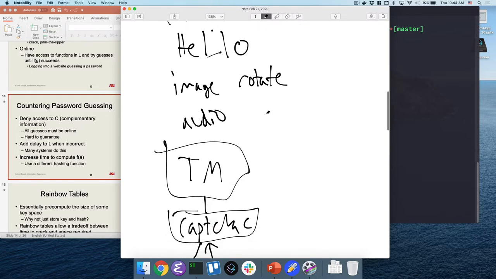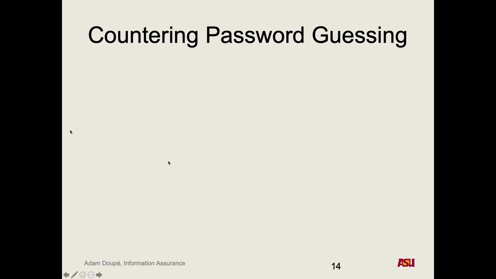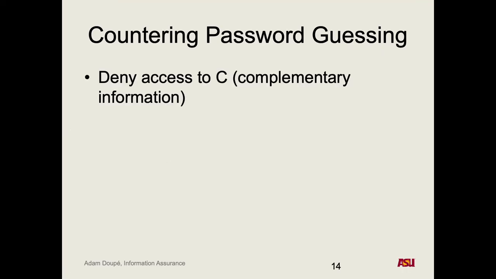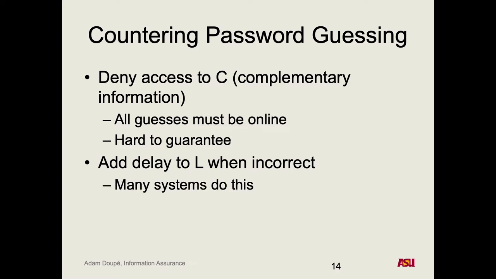Cool. Okay, so this would be one mechanism. What else could we use to try to combat this? We talked about this a little bit. We can try to deny access to our hashes, right? Don't give out the hashes of passwords so that we can prevent online attacks. But again, this is very difficult to guarantee. This is kind of a theme of this whole class: you can never really assume that a system is 100% correct or secure. There's always an avenue where somebody could try to steal your password hashes. We talked about delay, so we can add a delay, and this definitely happens. Is there anything else we can do?